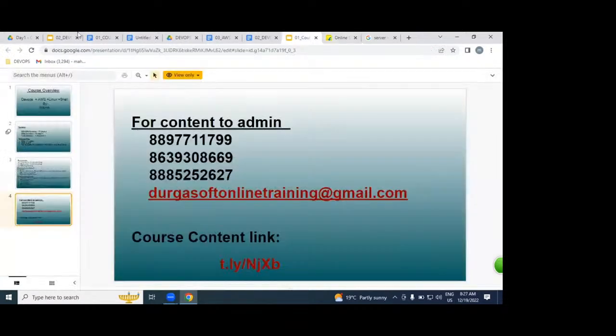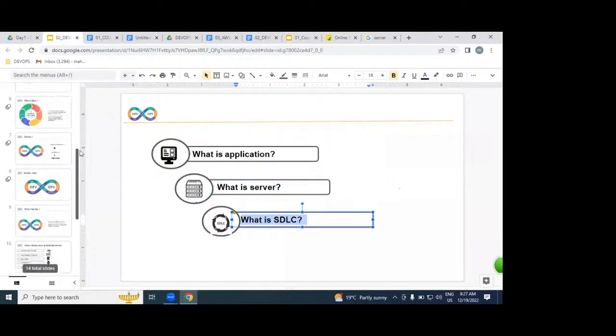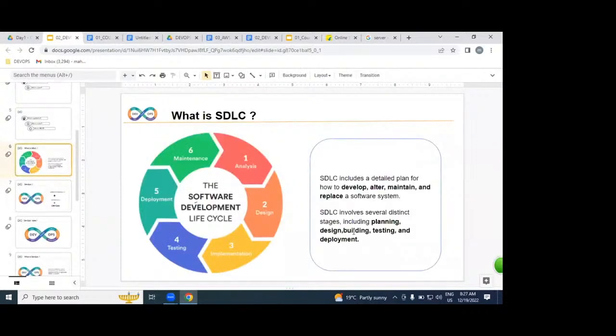But the next question is pending, guys. Please tell me. What is SDLC? How many people are aware of this? Online students can reply. How many of you know? How many of you don't know? Can you reply, please? If you know, say yes sir, I know it. If you don't know, say no, I don't know. Can you reply in the chat box, all of you? What is SDLC? Who knows? Who doesn't know? Because if you reply, I can explain more about this.